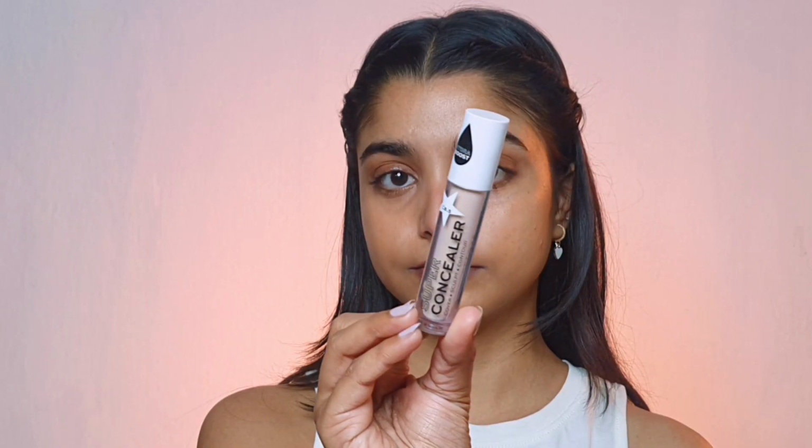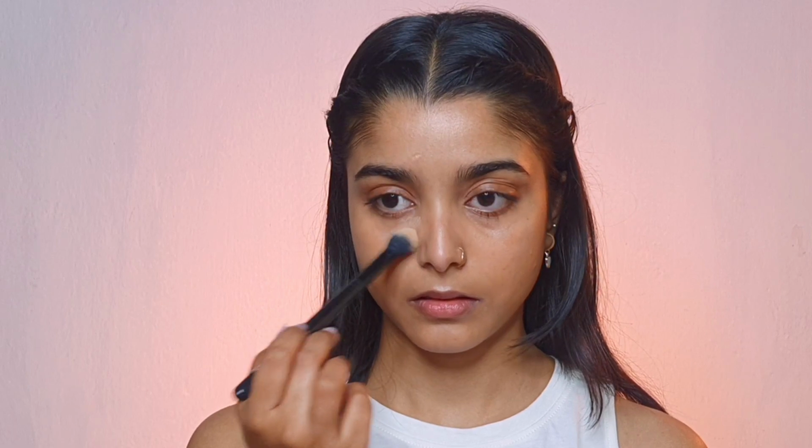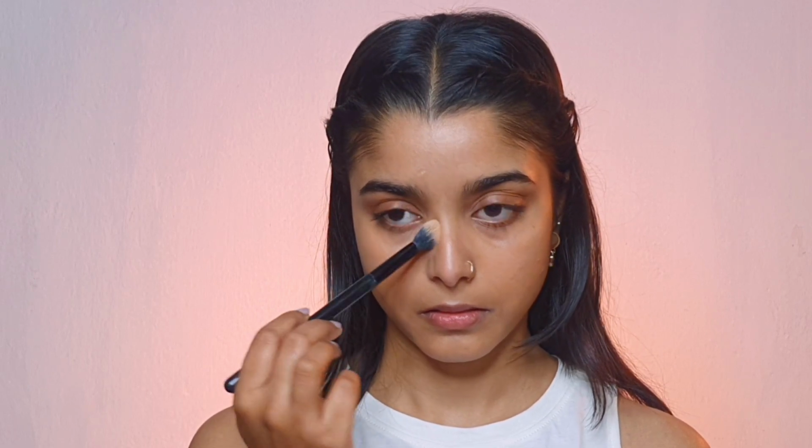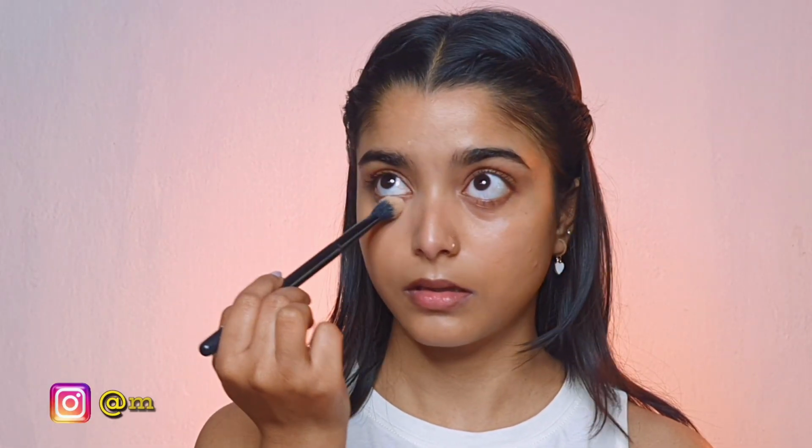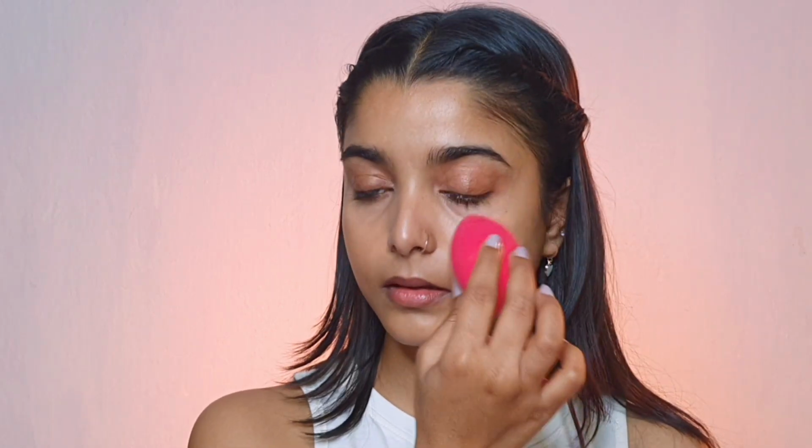And then to add more focus and light to my skin, I added a concealer that's a little bit lighter than my skin tone, and I am applying again a very thin layer of the concealer just on the center wherever I want a little bit more brightness. And once that is done, I'll take my damp beauty sponge, and with a very light hand I'll make sure that there are no brush strokes on my skin so that it looks almost undetectable on my skin.